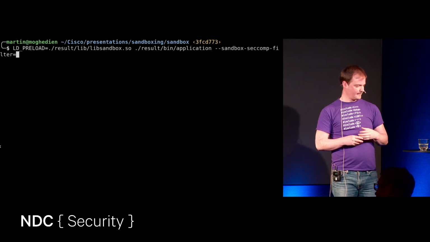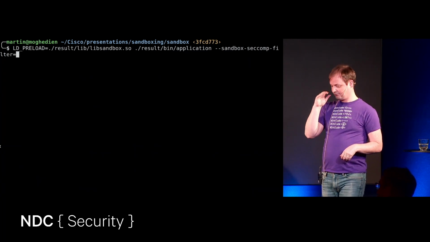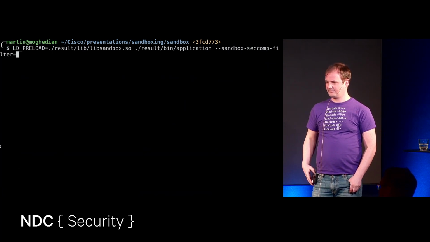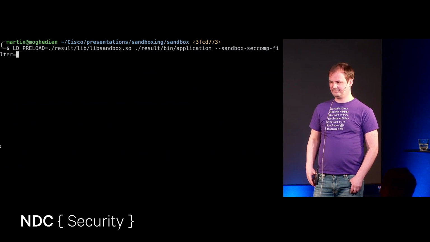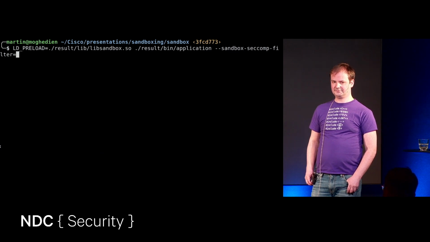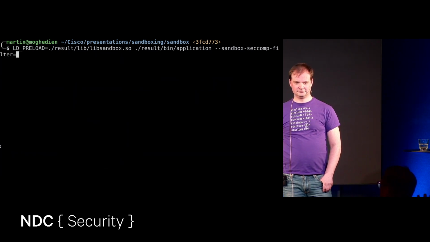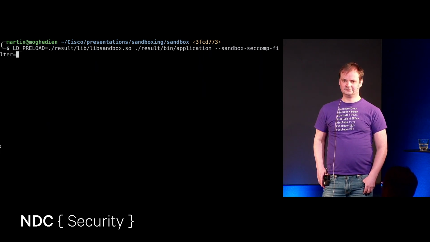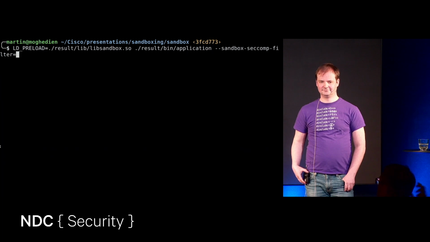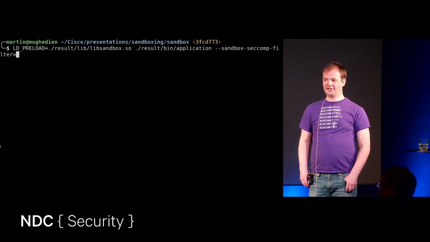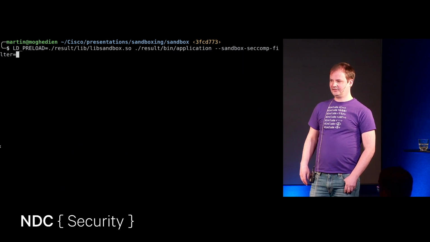Just to say one other thing to your question, Johan. What I say to people is your BPF filter is just like any other code that you write. It needs to have unit tests, it needs to be part of your continuous integration testing, so that if you do that upgrade, you find out about the break. It's not a piece of code you write once and forget. Another thing though is that since this libsandbox is generic code that runs in front of your main, it would be really nice if you could introspect on glibc and ask it, if I call open, which syscall would you use? And then dynamically create your BPF filter from whatever glibc tells you. That's not possible.